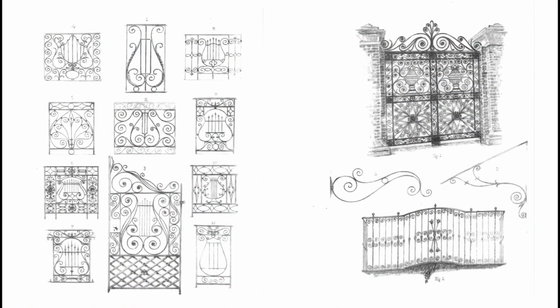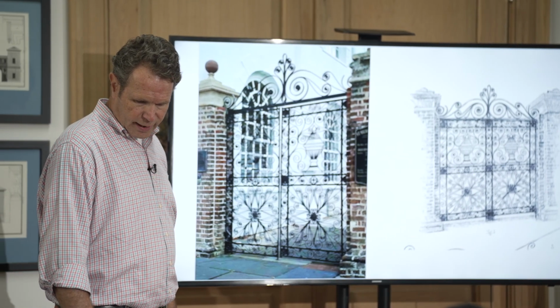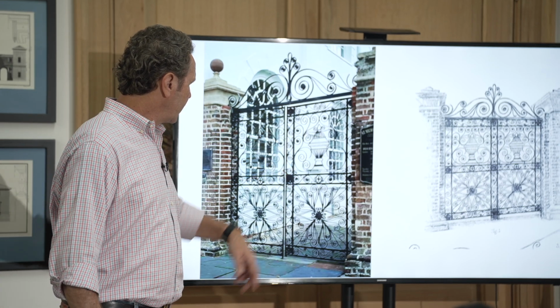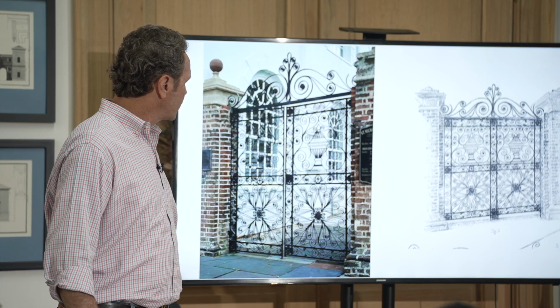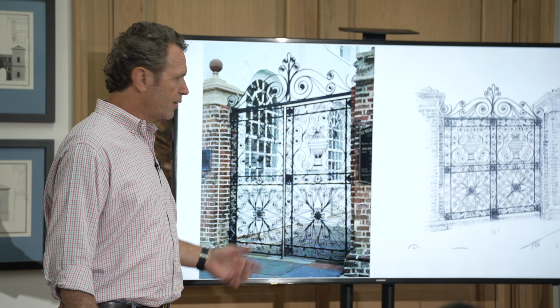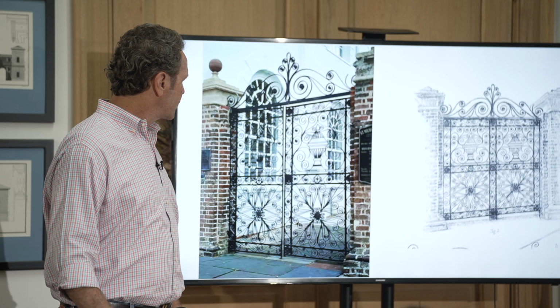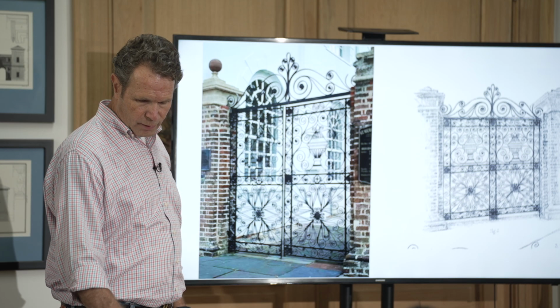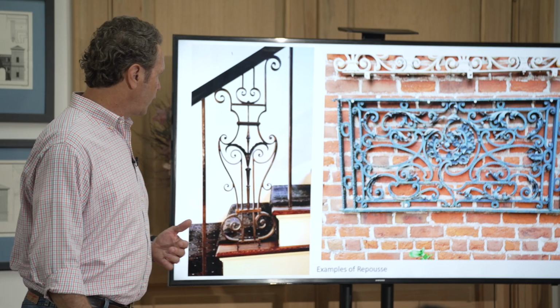Notice the decoration, the lyre, the harp inside these designs that you see, which was common, very expressive, very beautiful. There's that church at St. Michael's Church in South Carolina. Obviously an urn detail here, which is really wonderful. Cast medallions on these corners. But that's been there 250 years, out exposed like that. Speaks to the quality of the wrought iron. I think that would have rotted by now if that was steel. But that early wrought iron was amazing stuff. I'm not an ironwork expert. I just have a huge appreciation of it.